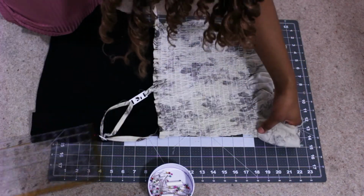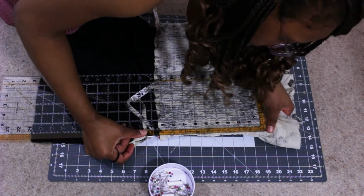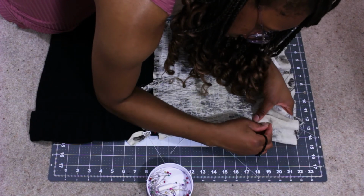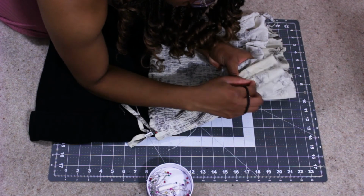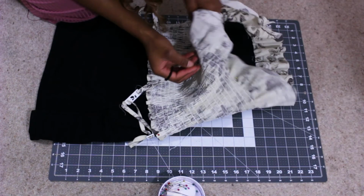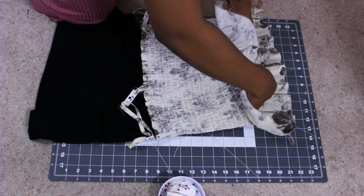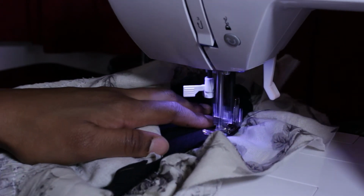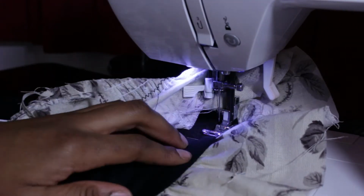It's also useful to take pins to mark the middle of the skirt and the quarter of the skirt, and do the same thing with the quarter of the top and the middle of the top. This is great because one of these 2 might need to be stretched in order to fit around the diameter of the other one. So if you match up all these quarterly marking pins, you can make sure that you are stretching your fabric the right amount between where each pin is located. Use a zigzag stitch to do this, and then we're so close to the end.